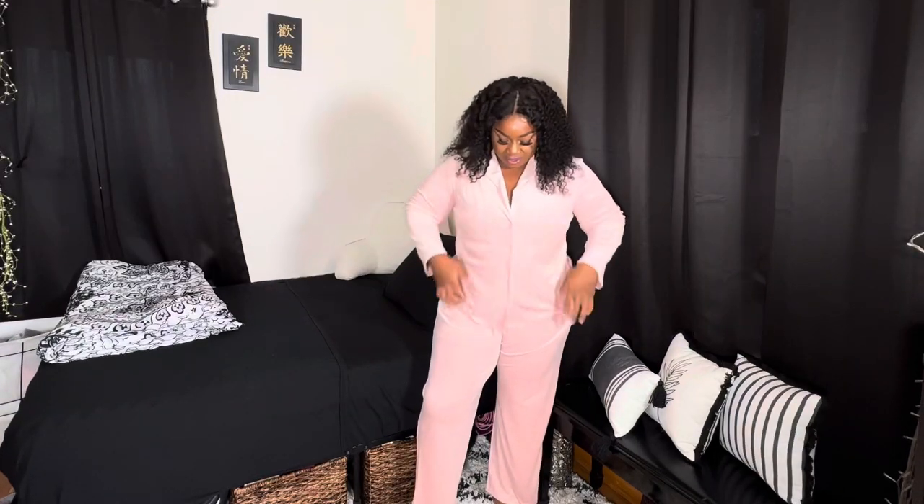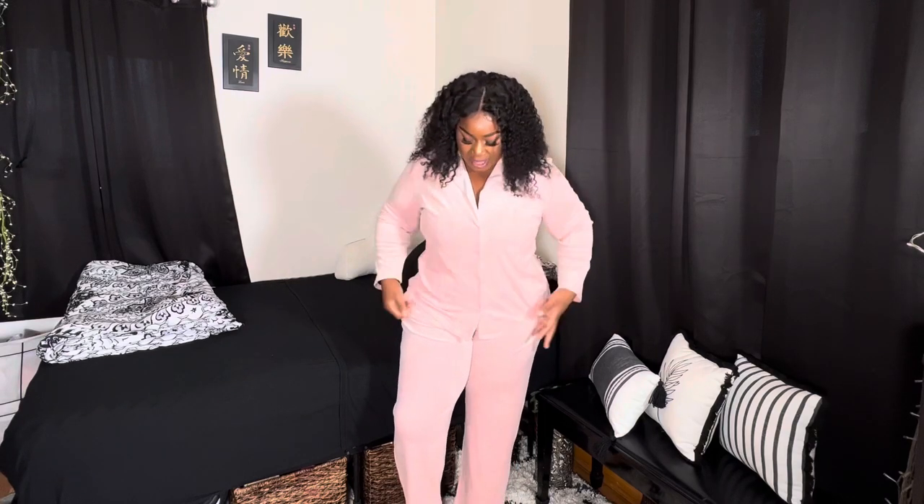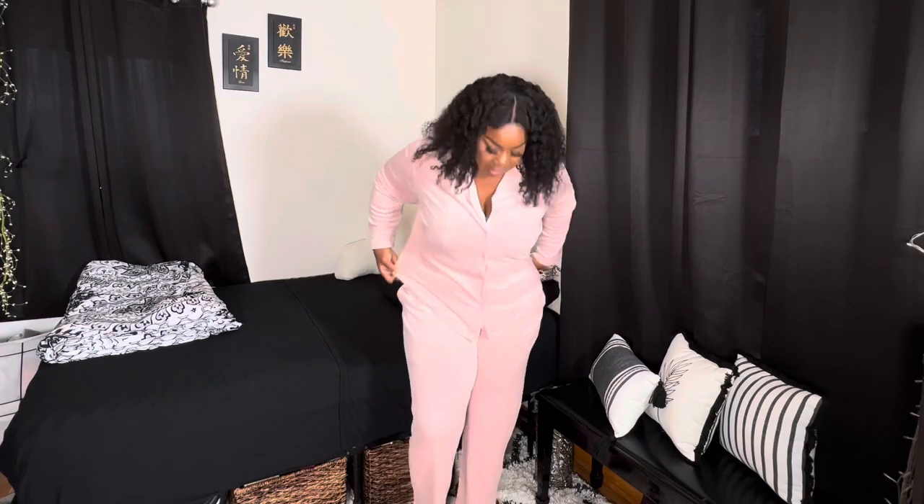I'm so happy — I just love when I get new pajamas. So this is the next pajama set. I did not know it had pockets. So this is like a velour feel to the outfit — that textured material. It is stretchy; I have an 18W for this one. So this is like a velour outfit. It buttons up, very stretchy, has pockets in the pants and an elastic waistband. I love this outfit. I love how soft it is — I wish you guys could feel it through the screen. I wish the pants were just a tad bit longer — I'm 5'9" — but yeah, just how it looks.